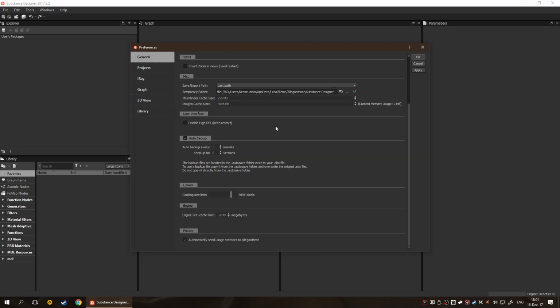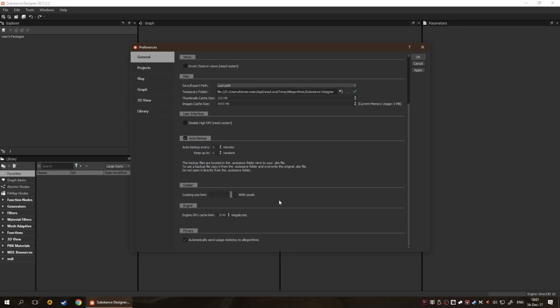Well, I really don't know what that high DPI is, and probably no point enabling it. I mean, I know what DPI stands for. It's just, what does that, dots per inch? Oh, right, I get it. Okay, never mind. Point is, you just leave this off. Then you've got the backup, which is, well, fairly simple.